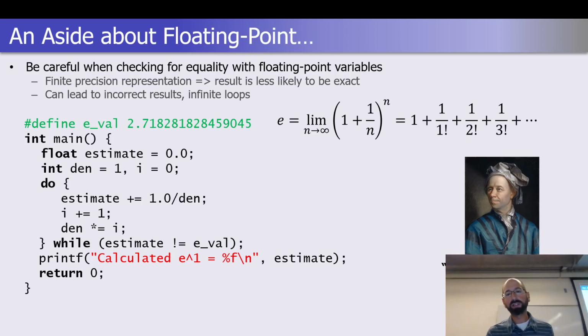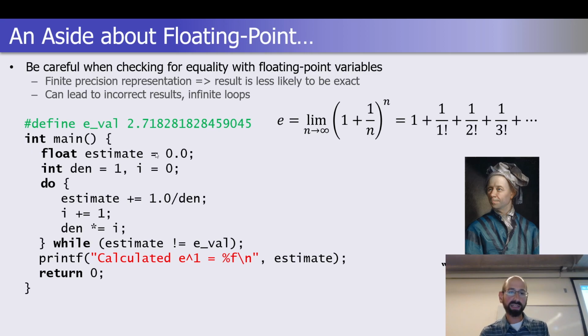This is a Taylor series expansion of Euler's formula. It's not terribly important in and of itself. If you know what that is, you're fine. If you don't know what that is, that's fine. But we can estimate e to the 1 by taking successive terms of the Taylor series expansion around the value of e to the 0 and just adding them up together. And that's what we're doing here.